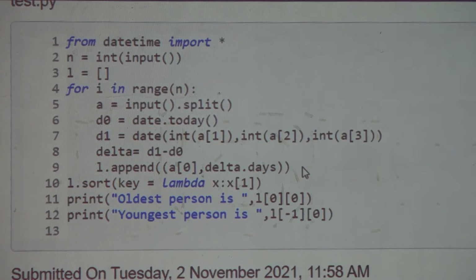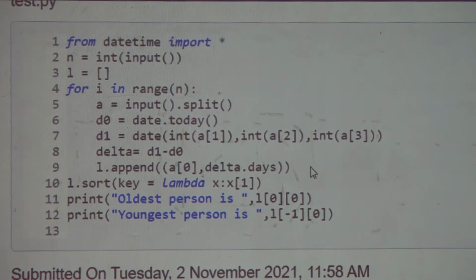You remember when we split that, A1, A2, A3 were the year, month and day, and A0 was the name of the person. So L.append(A0, delta.days). Delta.days will give me the difference, or anyone's age, in days.